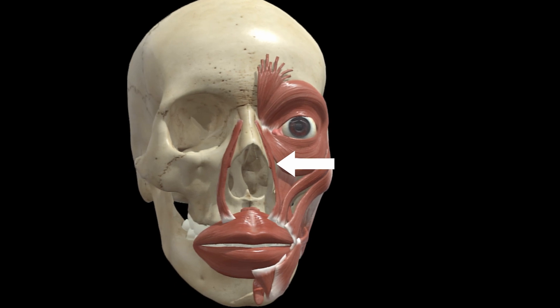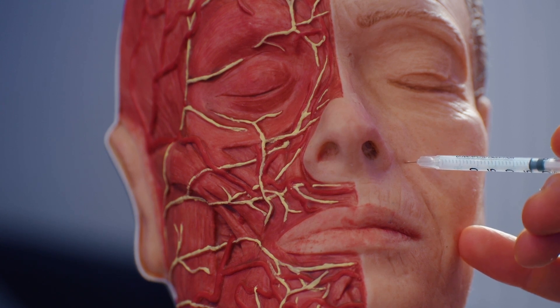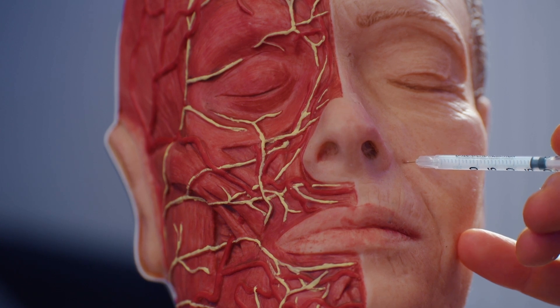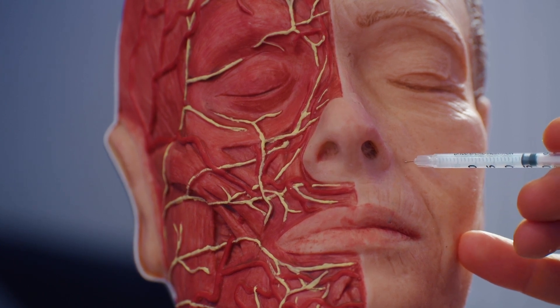Next, we'll consider the depth of injecting bunny lines. If you're injecting the levator labii alaeque nasi muscle, you need to know the approximate depth. If you prefer to inject just above the piriform fossa, it typically sits supported by a deep fat pad. If you inject too superficially, you'll likely be in the dermis and more likely to affect some part of orbicularis oris than the muscle itself. Go all the way down to the periosteum, and you'll likely be underneath the muscle. So the ideal position is slightly intermediate, where I'd like to place my injections. Next time you're injecting, pay attention to the level that you're at. Start to think with higher resolution — this is key to becoming a much more proficient and confident injector. By understanding where your needle tip is likely to be residing, and how you can optimize it with different depths, angles, techniques, or doses, this is one of the core elements of becoming really confident with botulinum toxins.